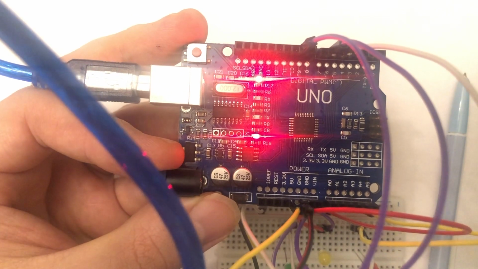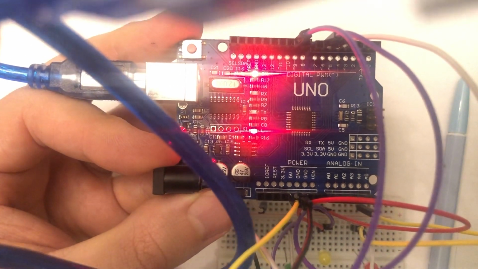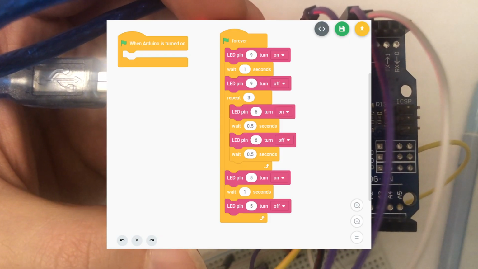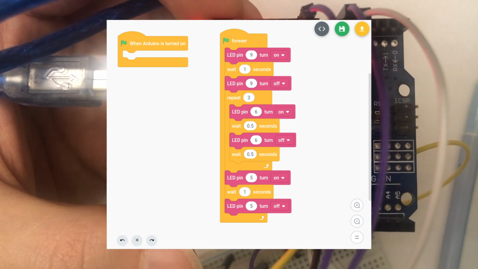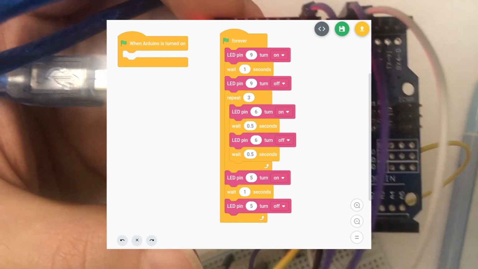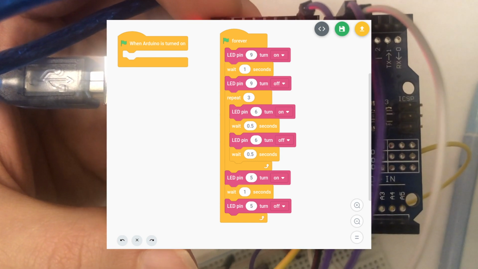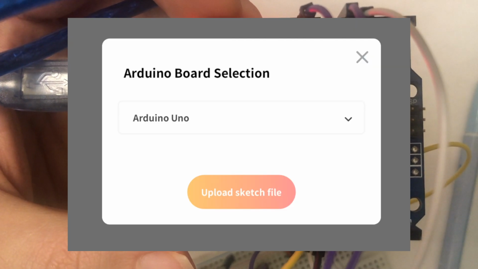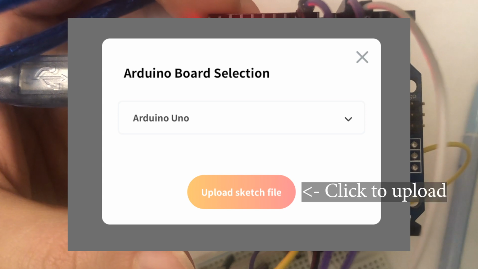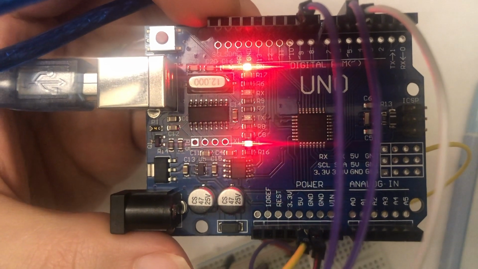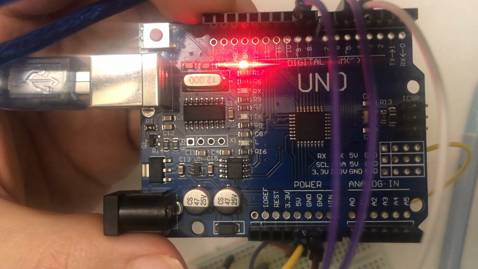And let's use our code from last week and run this simulation. So now let's check out the screen and the block coding that we have, and think about what might happen if we run this. Now, to upload this, you just have to find the up arrow button on the top right corner, click it, select Arduino Uno, and upload. And when you upload, you should see the board blinking, as you see now. Do you see that? That means it's receiving.